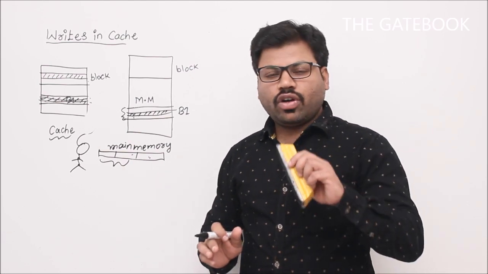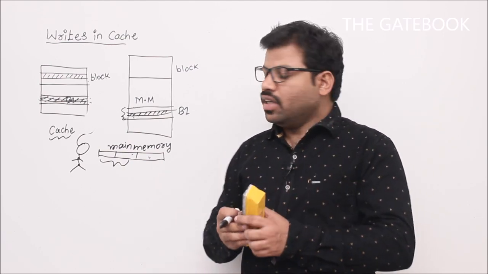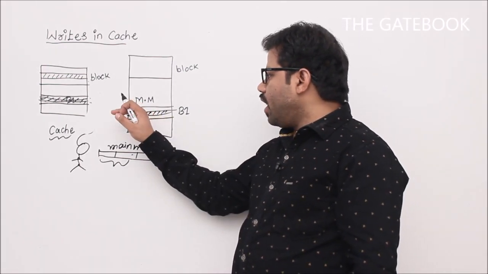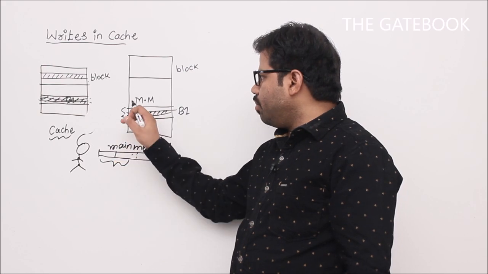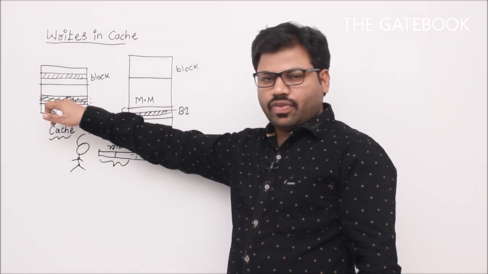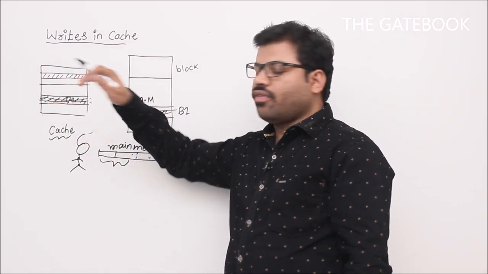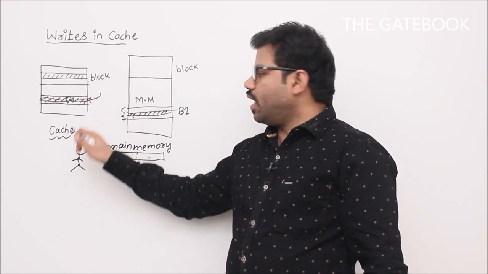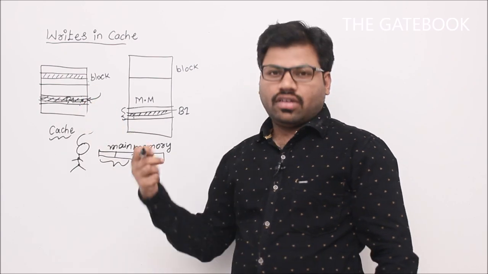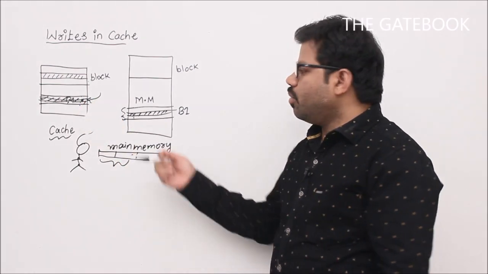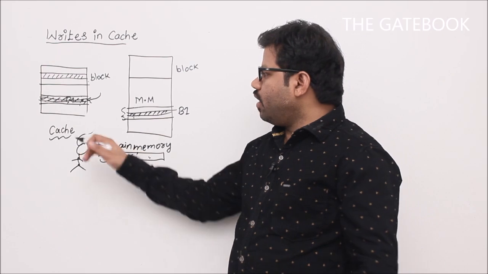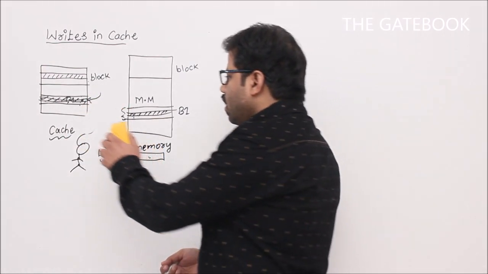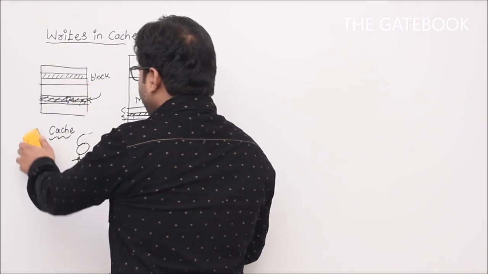That's why I don't want to go into those details first. What I would like to say is, finally, all the main memory block which you are referring to will be transferred to the cache. You remember this. Then after that we read again this cache block, and especially we read our desired word, right? This is about reading. So reading is done. When you get a hit, what happens? When you get a miss, what happens? We have seen. Now we will see writes explicitly.